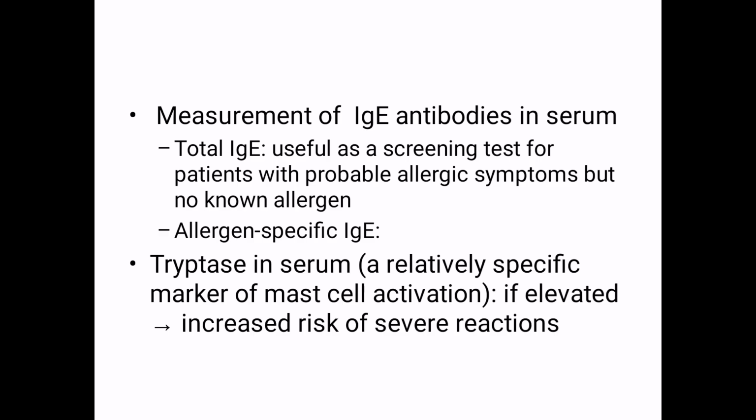We can also measure the total level of IgE antibodies, and we can measure allergen specific IgE antibodies. In measurement of allergen specific IgE antibodies, we measure the IgE that is specific to a certain allergen, like let us say egg. We measure IgE that is specific to egg. If it is high, then this patient has sensitivity or is allergic to egg.